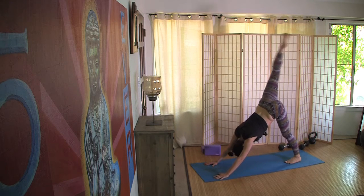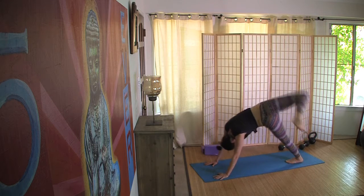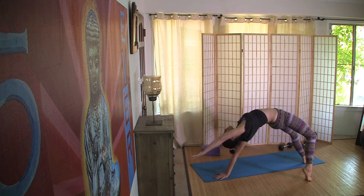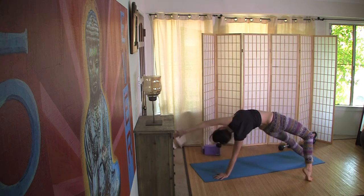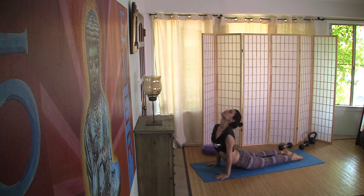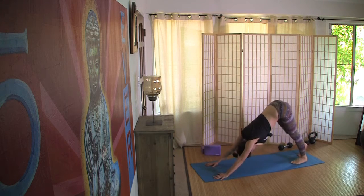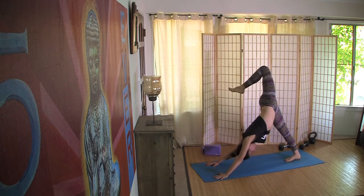Inhale the right leg up, open the right hip on top of the left, drop it back, wild thing. Plank, chaturanga, upward dog, chaturanga, downward dog. Left side.